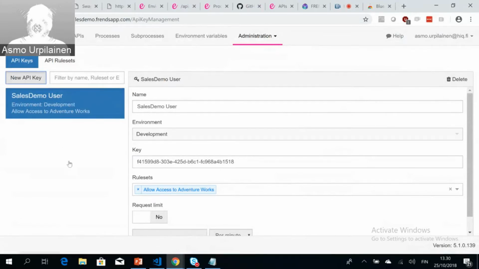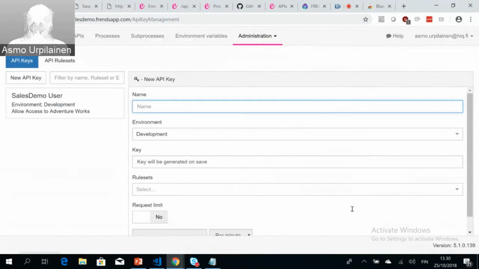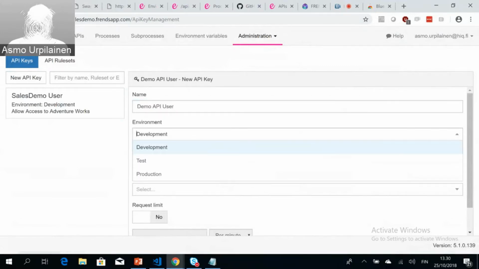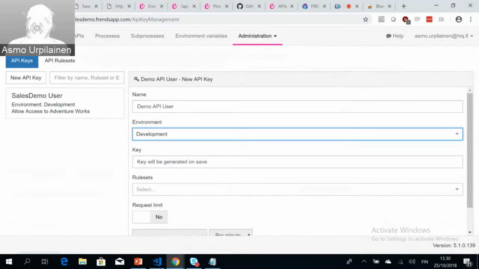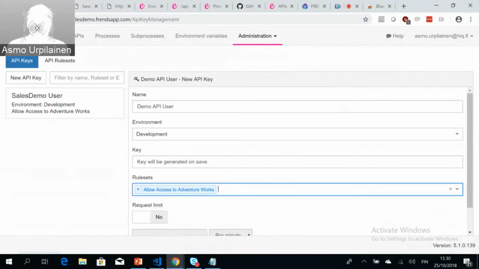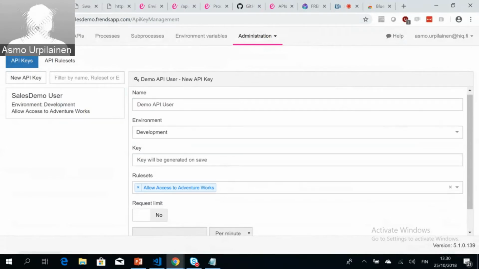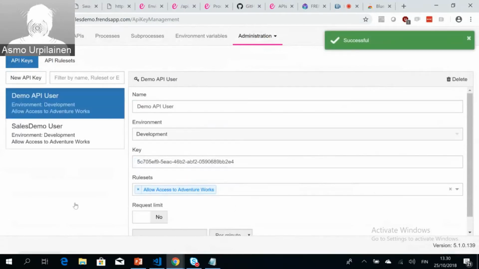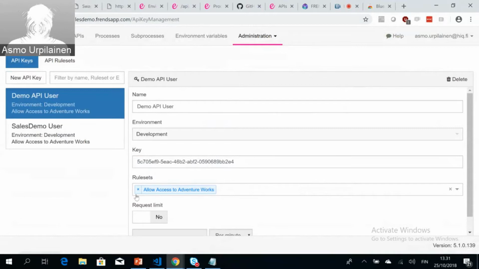I would create my new demo API user, specify that this user can access the API only in the development environment, and apply an API rule set for this API key, saying that the rule set for my demo API user should be the allow access to AdventureWorks rule set.